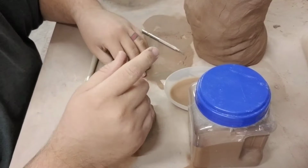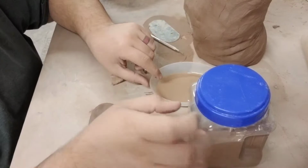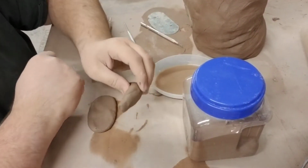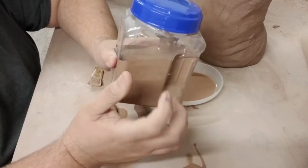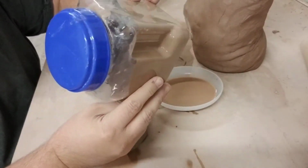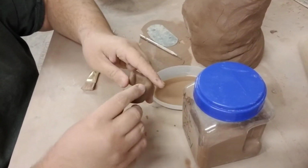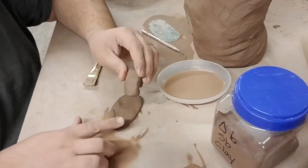Now, an important note is you will either need water or you're going to need a slip. And this is the same clay body as this right here. The only difference between this piece of clay and what's in this bucket is this has got a lot more water in it. So it's very soupy and kind of runny. So let's say you are making a handle. It might not look pretty, but it'll serve the purpose for kind of explaining things.